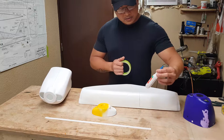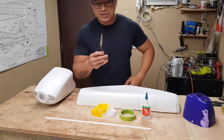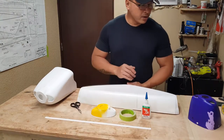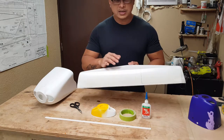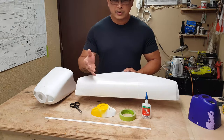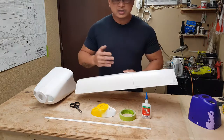Materials that I normally have on hand will be thin CA, some masking tape, and Lexan scissors. You want to use your Lexan scissors so that you can go ahead and cut the cowling. Also, depending on the score of the cowling outline — if it's very hard to see — I suggest you use a pencil or a Sharpie marker. Since we're just gonna paint the cowl anyways at the end, it doesn't matter what markings are on there.